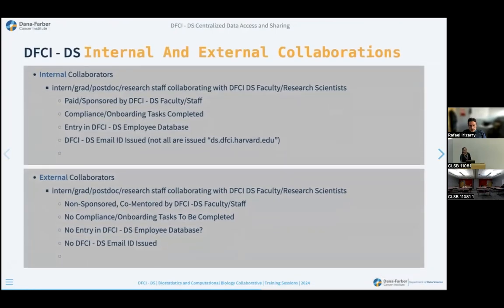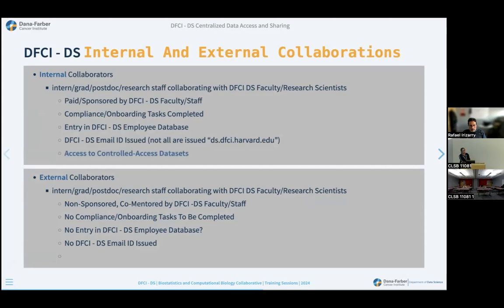How does data management distinguish between internal and external? I distinguish them by asking: are they on the employee list? Are they paid and sponsored by the staff? Did they do the onboarding tasks? Are they entered into the employee database? Of course, not everyone gets an email ID, but they get a departmental ID.